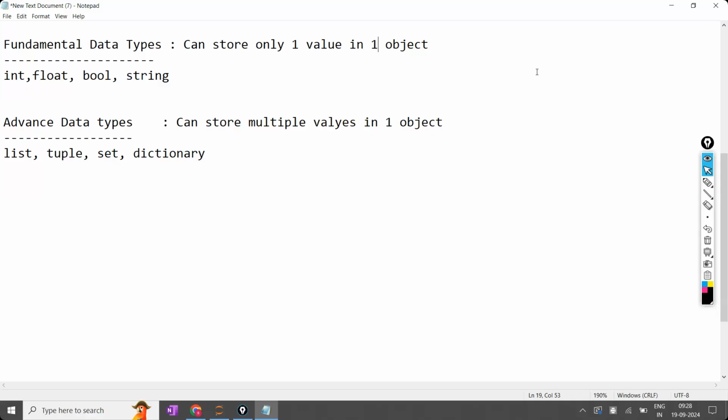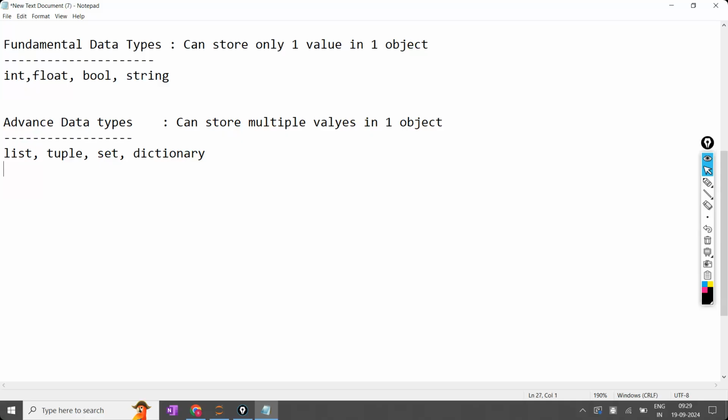Both are called sofa only, right? Single seater is a sofa, and three seater also is called a sofa. But that sofa is different and this is different. Similarly, here also with objects. This object was designed only to store a single value, whereas another object is there to store multiple values. It can store the multiple values.